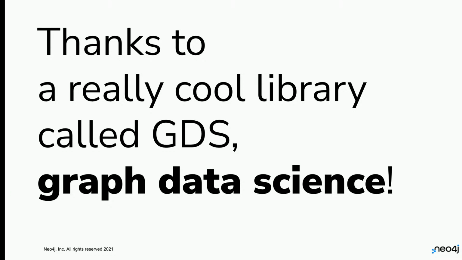The reason I can do that is because in addition to Neo4j, which is a graph database, so it's good at having a graph structure, storing it, getting that back, querying it, we also have this fantastic library called GDS, which is a graph data science library that has all kinds of fantastic algorithms that do lots of magical things that, well, to me are magical because they're just beyond my ability to understand how to implement on my own.